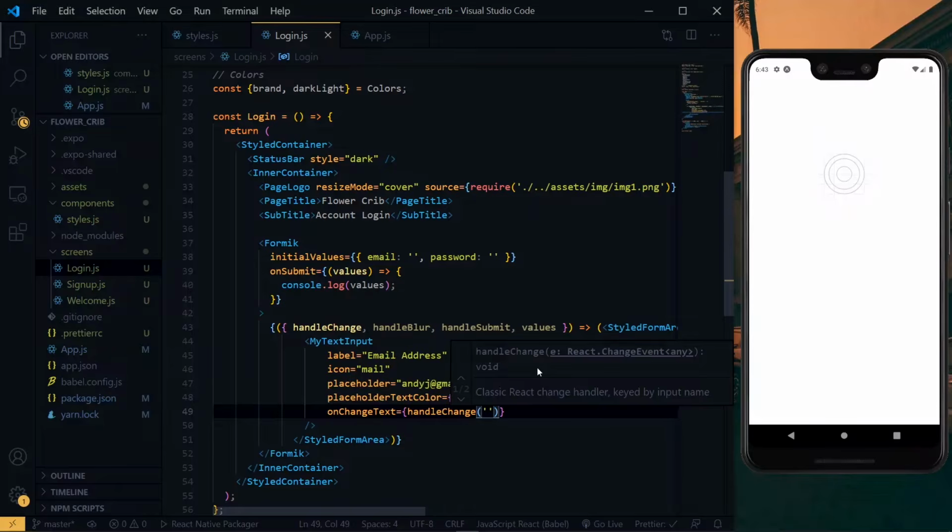So the handle change function will take a parameter which is the name of the input field, and our input field is called email. This will be the same for the handle blur.